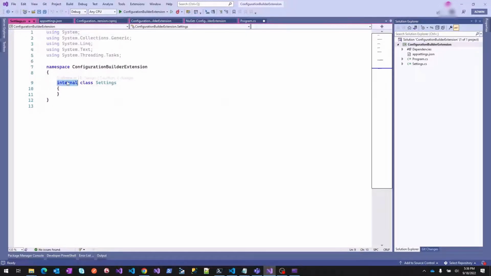And here we will call this as public class, and we are going to add some properties here that should have the same name as the configuration file.